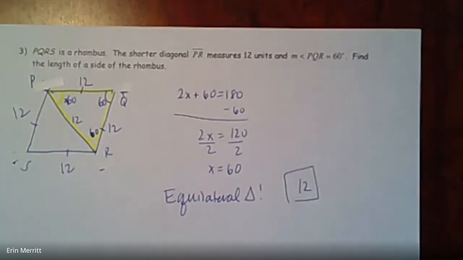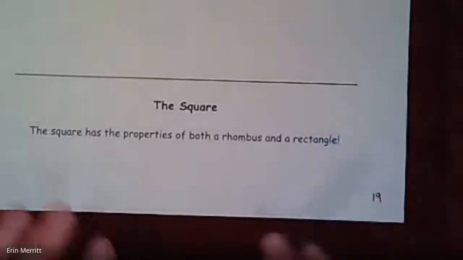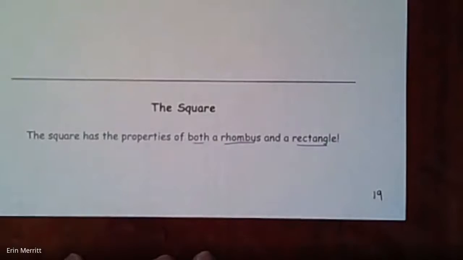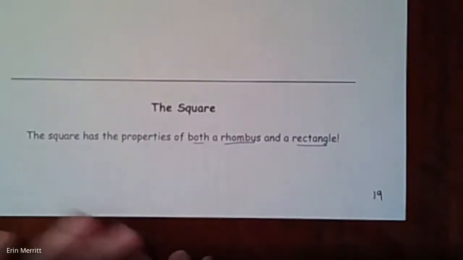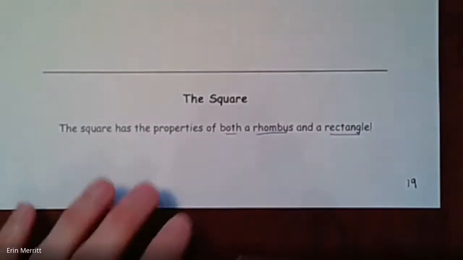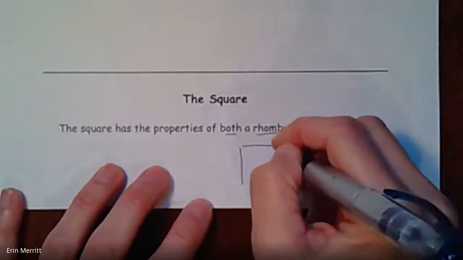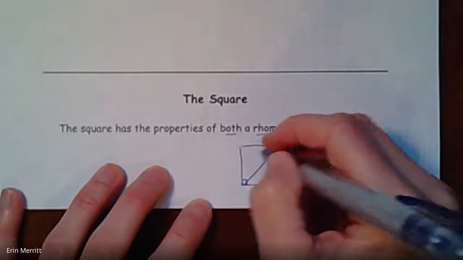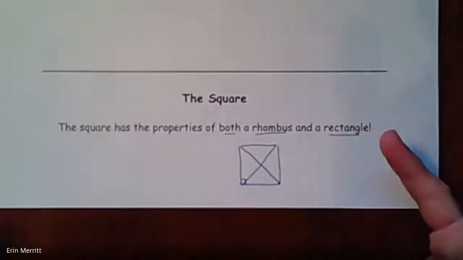Okay, the last thing, jump all the way to the bottom. A square. The square is the properties of both the rhombus and the rectangle. So that's as much as we're going to say about a square right now. So you're taking all those properties, every single thing that we mentioned, and that gets applied to a square. Feel free to add a visual if you like. I'm pretty sure you've known about this visual since you were probably in kindergarten, maybe earlier, but you know, up to you.